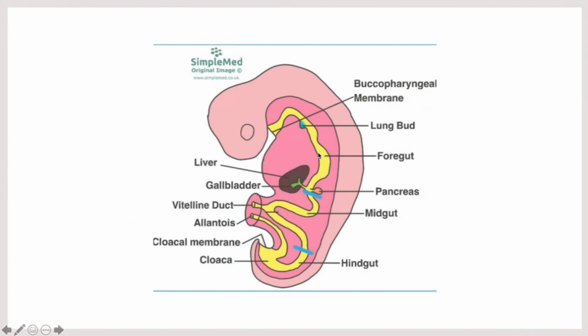Here is the foregut, here is the midgut, and here is the hindgut. The hindgut is going to be responsible for forming the cloaca or the anus later. Or I mean, that's what it forms first. Then the midgut is responsible for forming the small intestines and the large intestines, and the foregut here, as you can see, is starting to take the shape of the stomach. So that was the end of this topic.